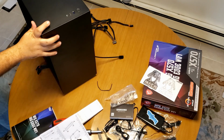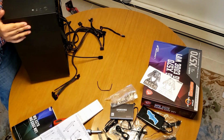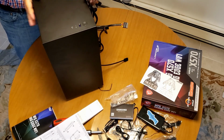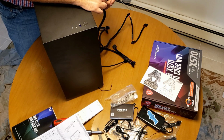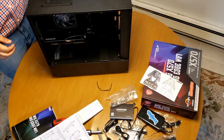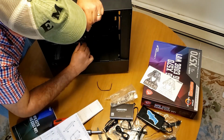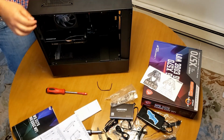So slowly I'm figuring this out, and I don't know why I didn't think about this before, but the graphics card actually needs power. So those are the PCI cables, these guys right here. I don't know if you can see, but these PCI cables are actually what goes into the graphics card. So I'm gonna go ahead and route those and get it plugged in. Let's see how best to do this. Should I go from the bottom or the side? Okay, I'm just gonna go from the side. Alright, I'm just gonna go ahead and plug that in. There we go. So that's connected there. Let's try to route it from the bottom and see if it looks any better.